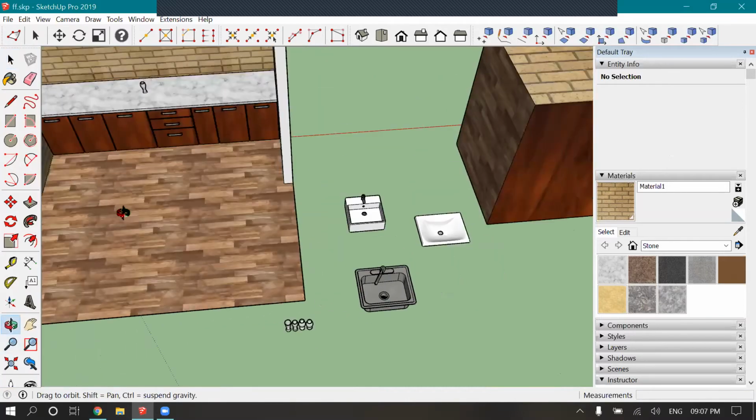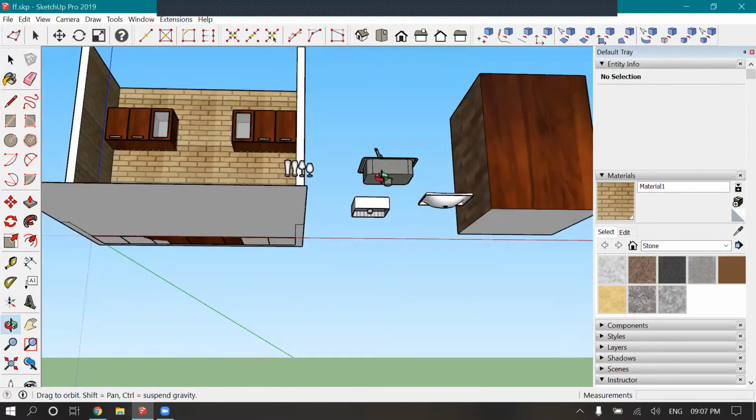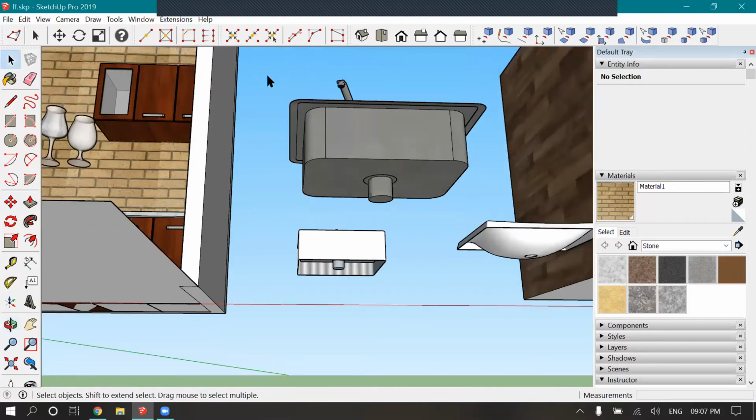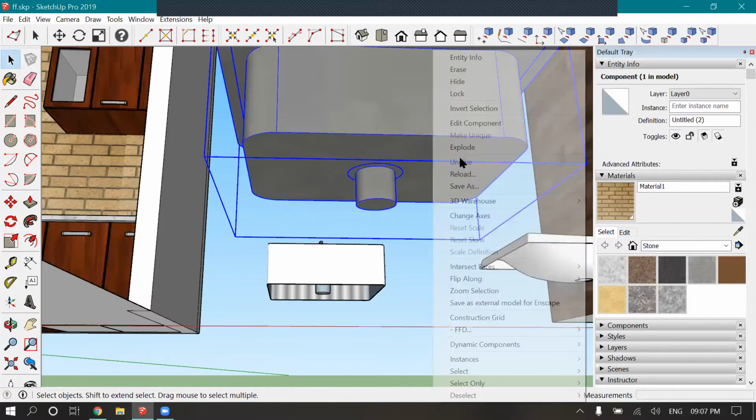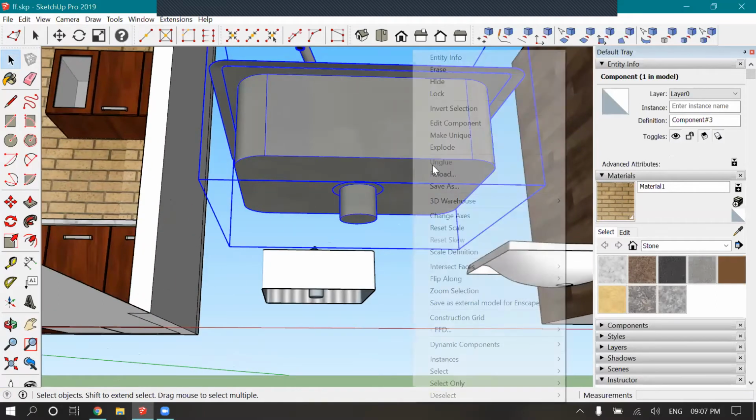Now we need to make a cut over here for installation of the basin part. We'll be exploding it in this area.